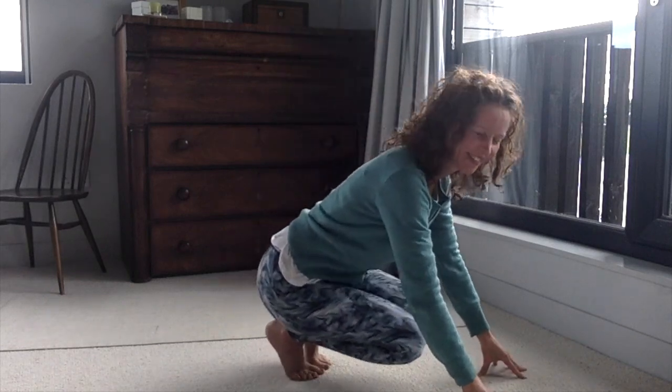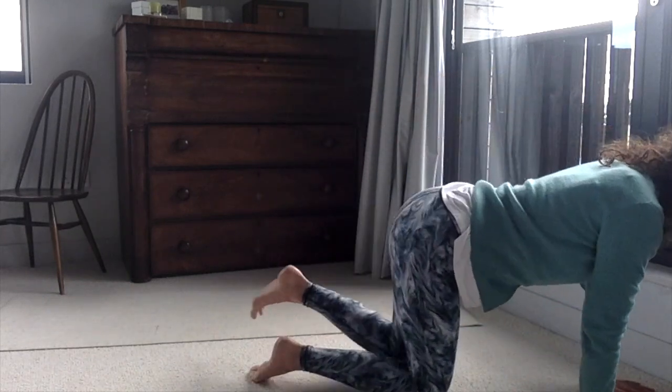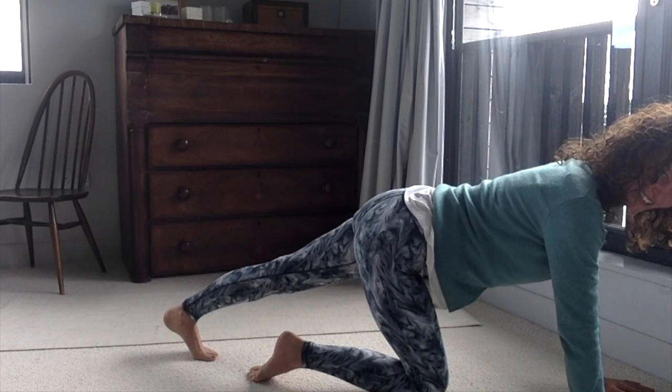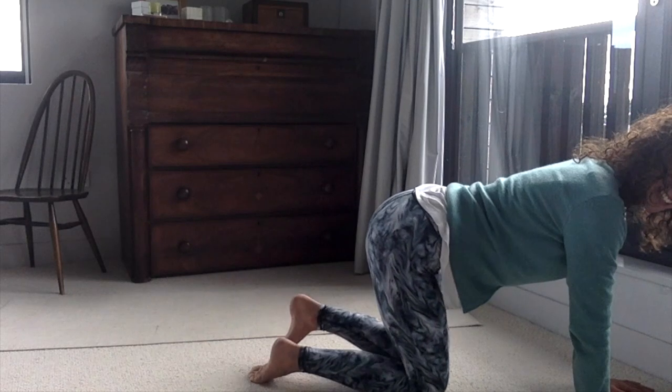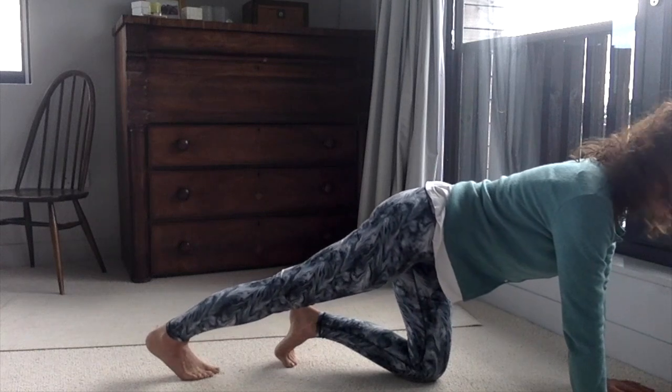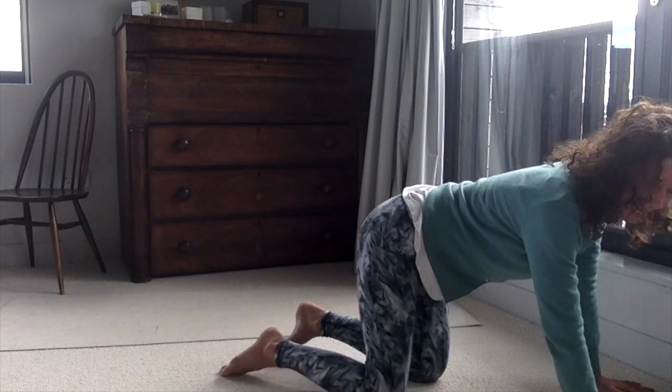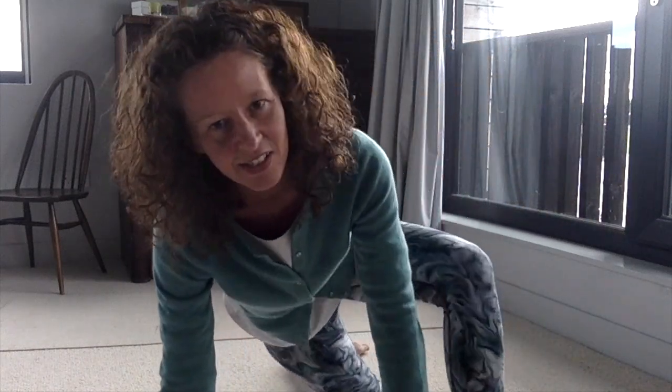You're going to bring your hands back onto your legs. Take them onto the floor and extend one leg out. Stretch out through that back heel and then the other side. And then we're going to come back into a sitting position to do some breathing. So if you just want to bring yourself to a position where you can relax and settle comfortably.